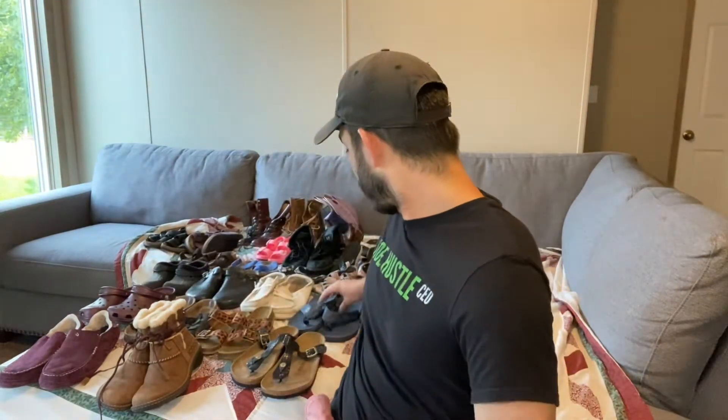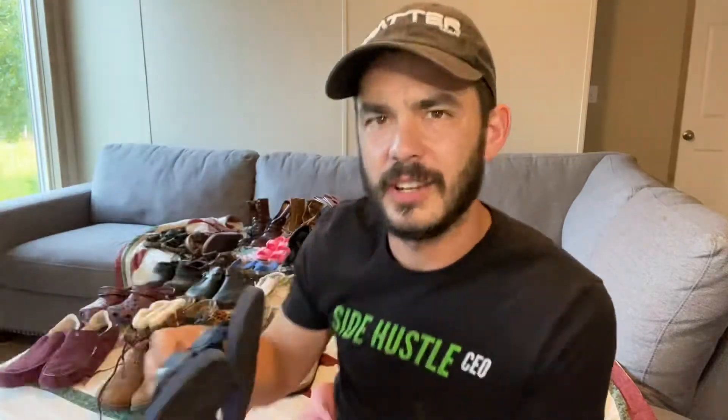Then we've got another pair of Birkenstocks brand. These are a little bit more worn, but they are still in great shape and will still bring a premium dollar. Then we've got some Tom's sandals — 90 cents. These are super easy to sell and extremely easy to ship. They're very light so they go first class, which means cheap shipping. And these are in great shape — you can see the bottom's just in amazing shape.